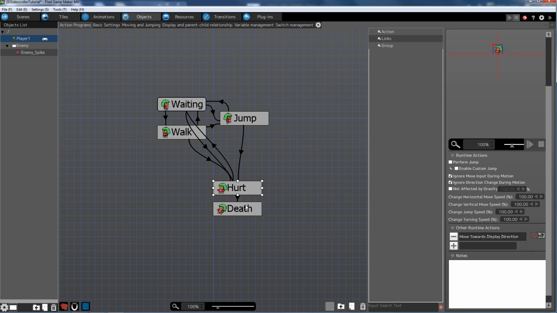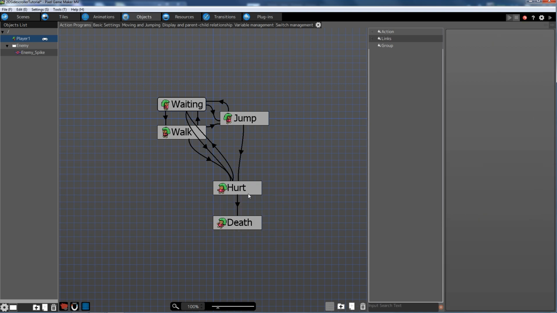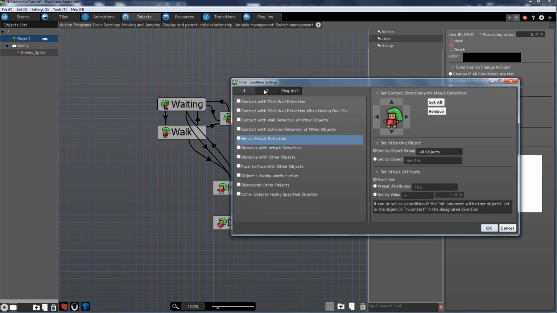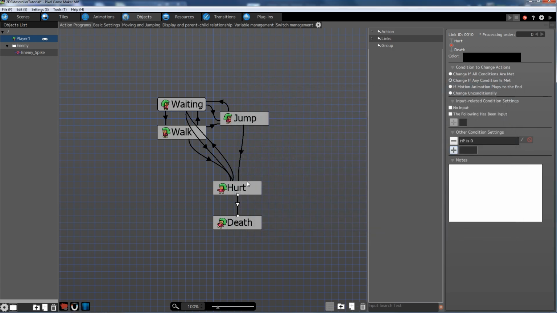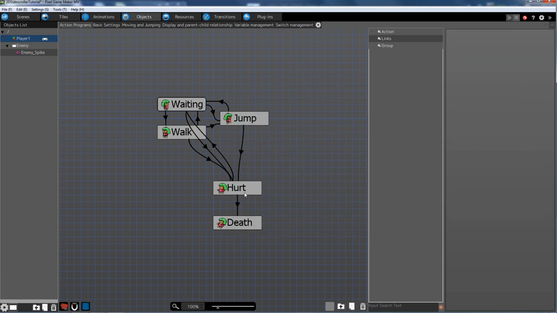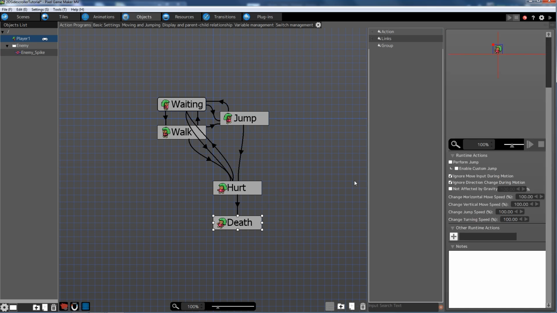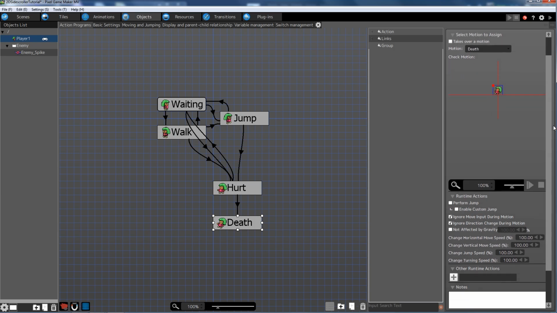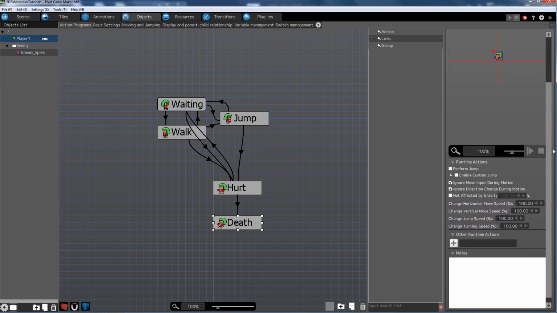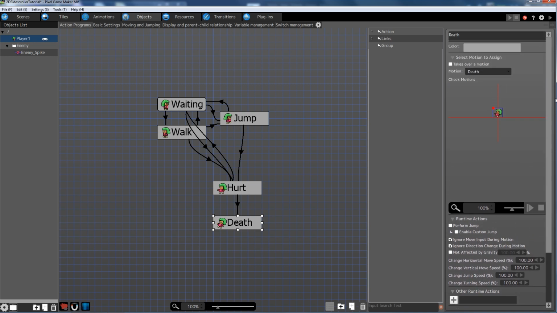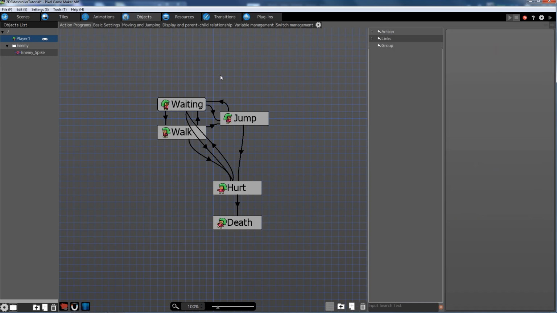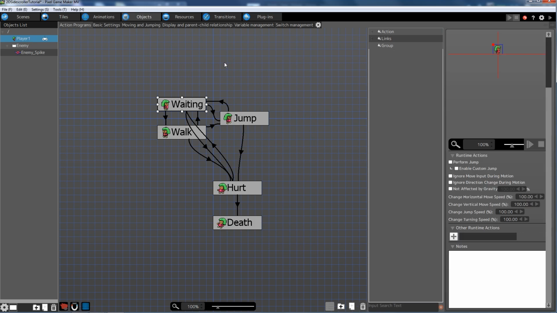Alright, and the way this death animation works is, let's move that over there. When the link happens, condition if we are at 0 HP. So now, if we're at 0 HP, we're going to die, and the animation's going to play. And yeah, the motion should play in both directions as well without having to mess around with it. If there's any issues, we'll check it anyway. Okay, so that's our little character, player 1 done, and we've got our enemies made.